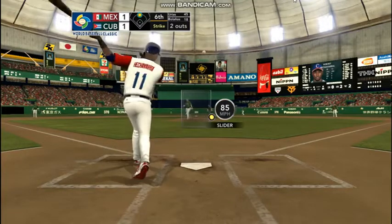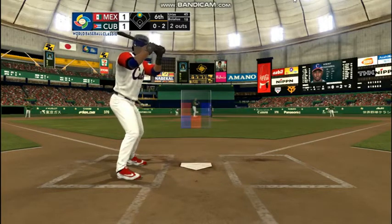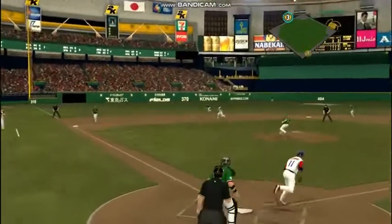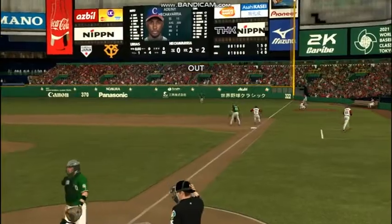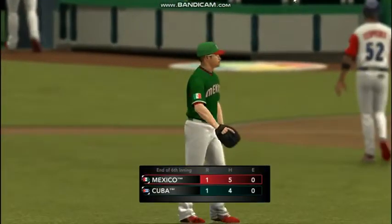Good hard slider that time. He's in control in the count now. 0-2. Now 2 strikes on the hitter. They're a strike away from getting out of this jam with the game still tied. Picks it up. Throws on the near side as we got it. We'll pick up no runs on 1 hit and leave a man at second.